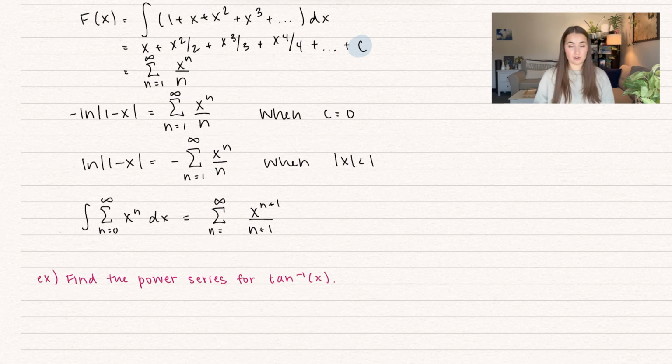And remember our starting term. Our starting term is going to be x. So how can I get x? That's when n is going to be equal to 0. And actually, these two are going to be exactly the same. Just notice one is indexed at 1, one is indexed at 0, right?